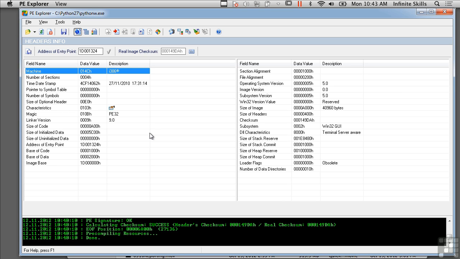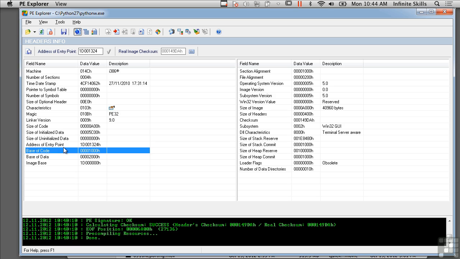Generally when the program runs, there's a preferred base address for the program, and then we can determine where we are in the program based on getting that particular base address. So again, there's all of these different portions here. And we've got the address of the entry point, which is not only noted up above under the headers information, but it's also noted down below in this left-hand field.